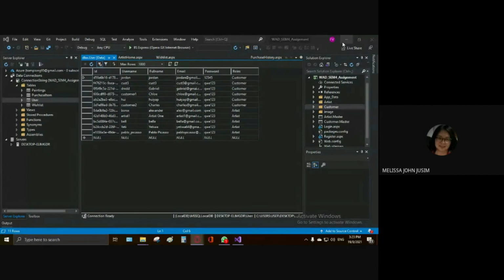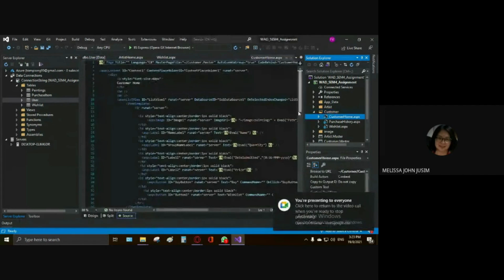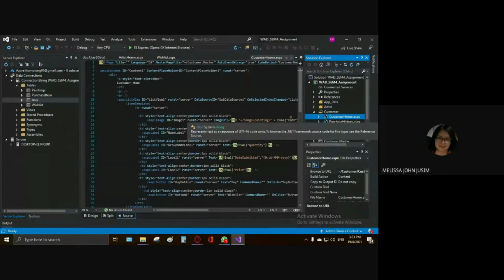But you need to show a good use of data bound controls. So Farah, you can do that one, right? The data bound controls are the customer and the design. You want to change it, right? Perhaps you can choose other data bound controls to display it nicely. Okay, so I think that's it for the prototype demo.